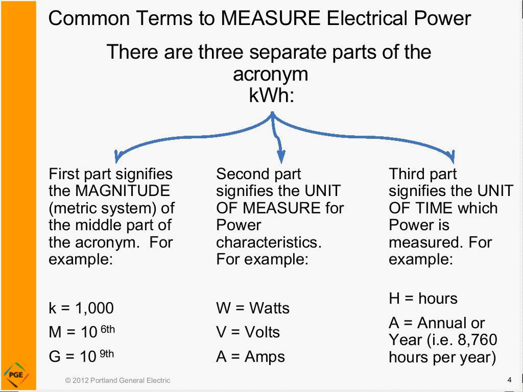Sometimes you will see an A there instead of an H, which is shorthand for the hours in a year. 365 days times 24 hours will give you 8,760 hours. So if you saw kWa, you know that somebody has divided by 8,760 to develop an annual average kW or MW. So this is the handy sheet when you start getting into conversations around the acronyms. You need to slow down and help understand it.